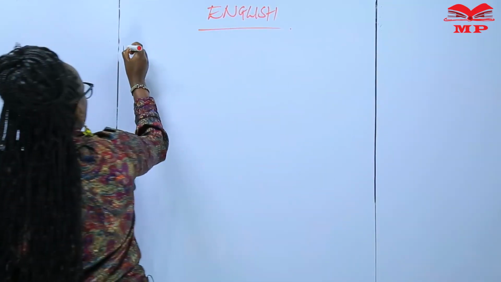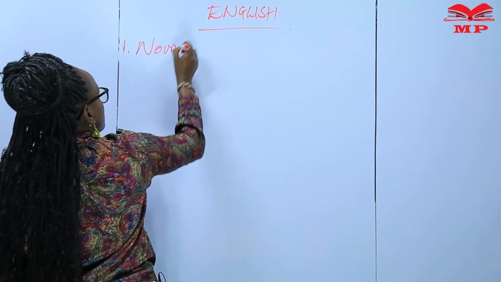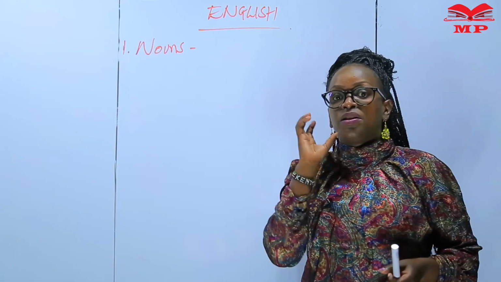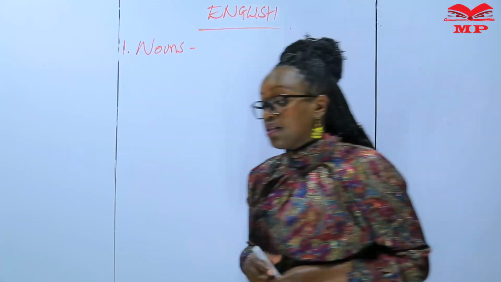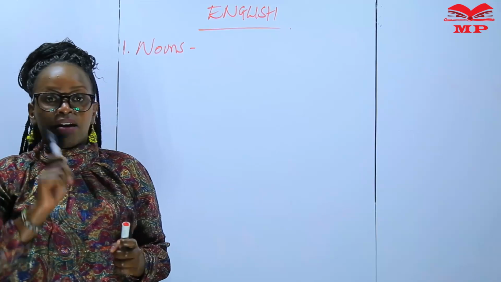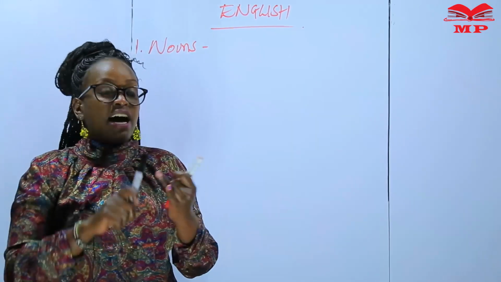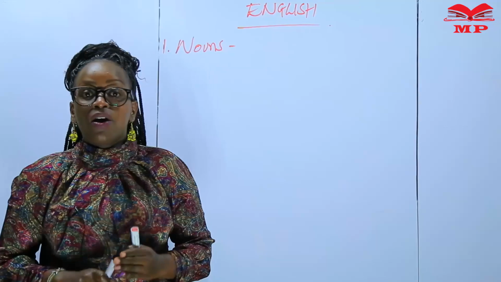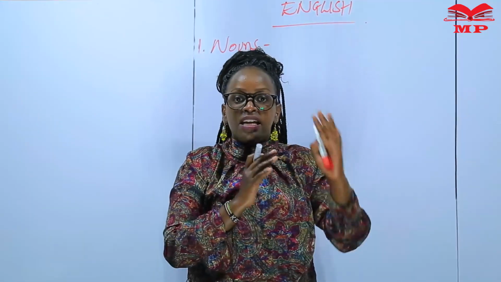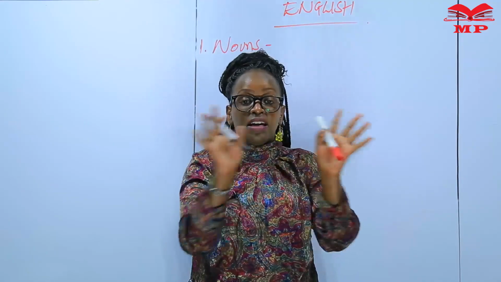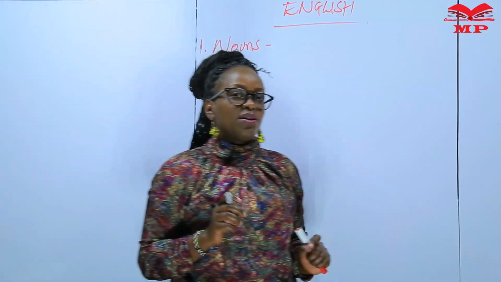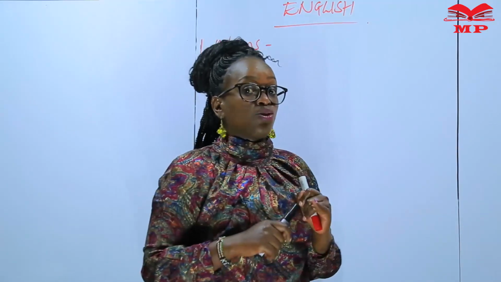I hope you can remember what we had said about nouns, especially the definition that we gave of what qualifies a word to be a noun. I'm going to remind you that we said a noun is a name of either a person, a thing, a place, a feeling, an idea, or an animal. Every word or any name that is used to define either of those things qualifies to be a noun.